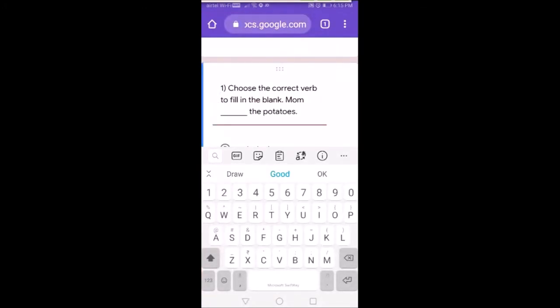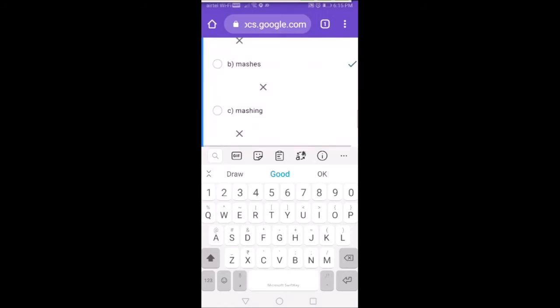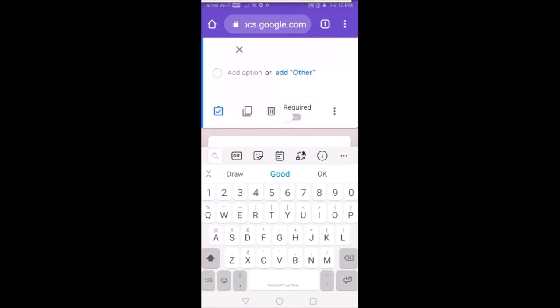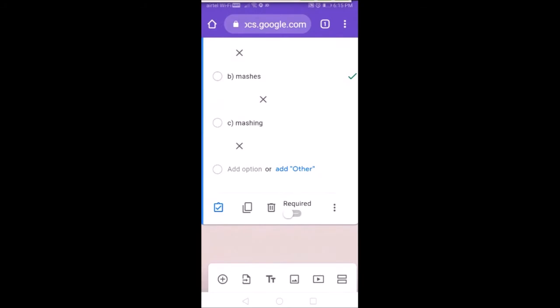So after you have completed the first question, now if you want to add a new question, go to the toolbar at the bottom and click on Add New Question. That is the plus symbol in the toolbox at the bottom. But suppose I want to type an unseen passage, then I can go with the title and description.